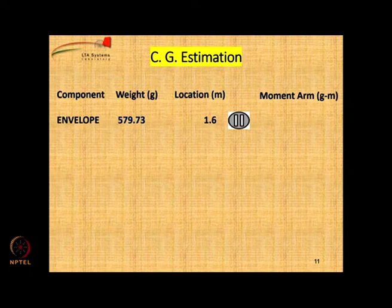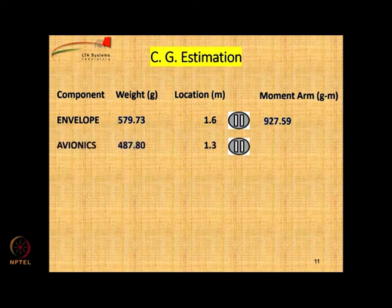The envelope is located at 1.6 meters from the nose, the CG of the envelope, and the weight is 579.73. Therefore, the moment arm will be the product of 579.73 and 1.6. Similarly, avionics are located slightly ahead because they will be on the gondola. Calculate the value, please. Just multiply 487.8 with 1.3. It is 334.14 grams.